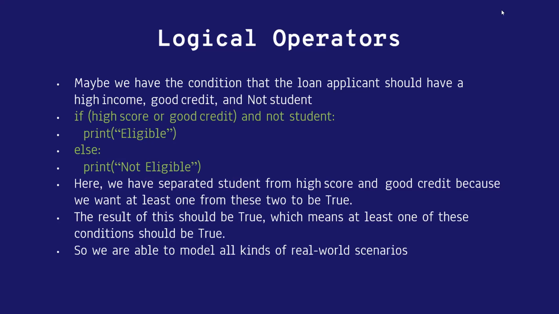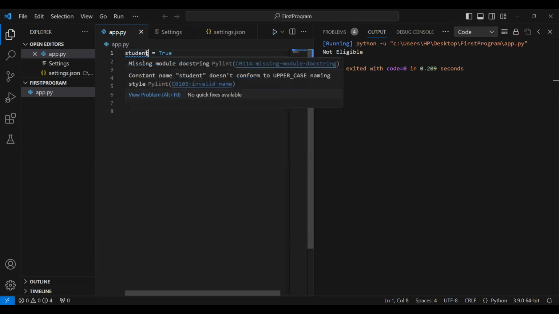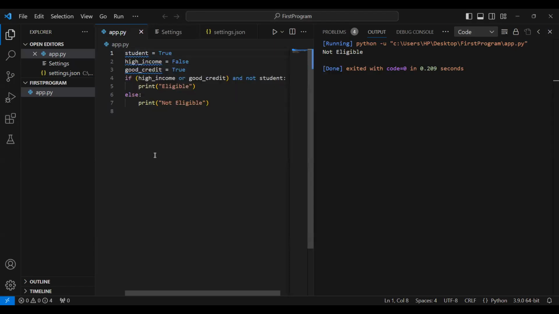So I want us to try this. So this is the program. We now have student equals true, high income equals false, good credit equals true. So one of these has to be true in order for this to be true.